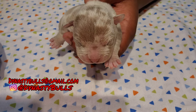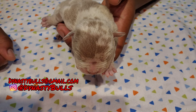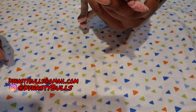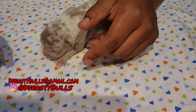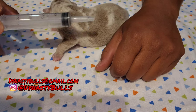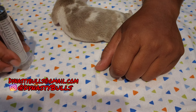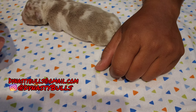He's coming along pretty good — he just had a steady birth weight so we're just gonna start tube feeding him more throughout the day. It's night right now but we're gonna feed him tonight. You'll need a syringe — preferably try to get a 20ml, just depending on how big your puppy is. The syringe is for sucking up your milk replacement, this little concoction that we put together.